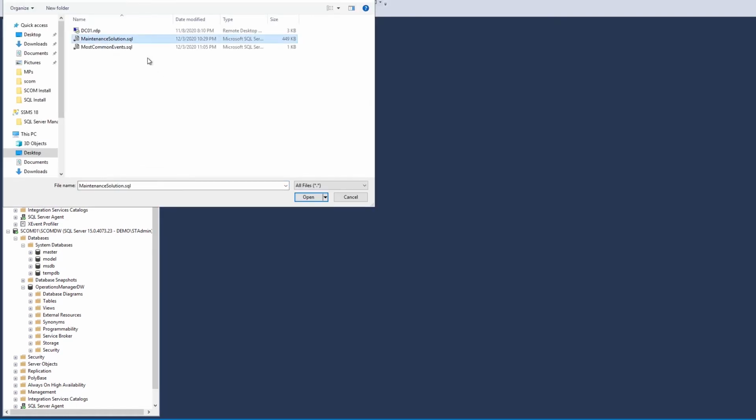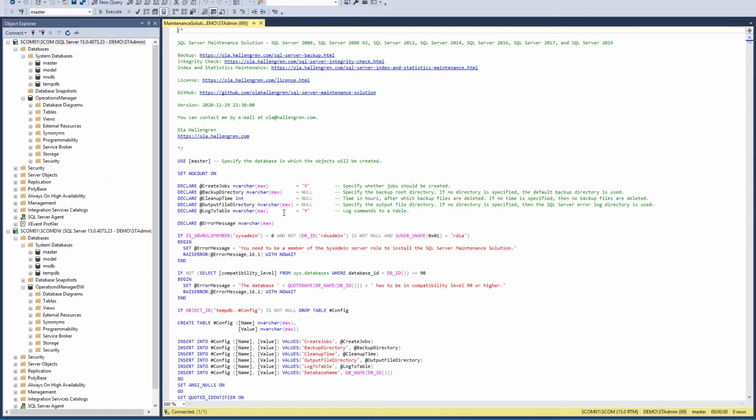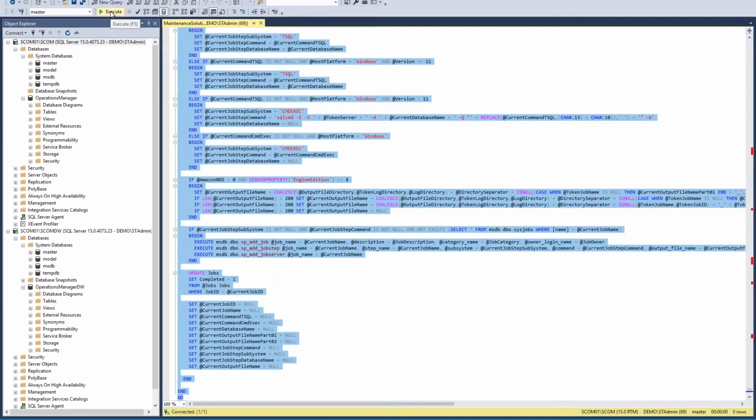This is called Maintenance Solution SQL. I'll click on Open, and the SQL query will actually create all the jobs for me. I need to execute it for my operational database, as you see here, and then I'll click on Execute.